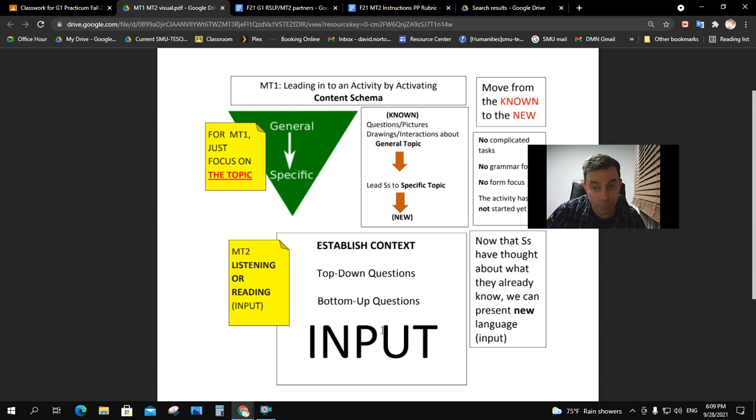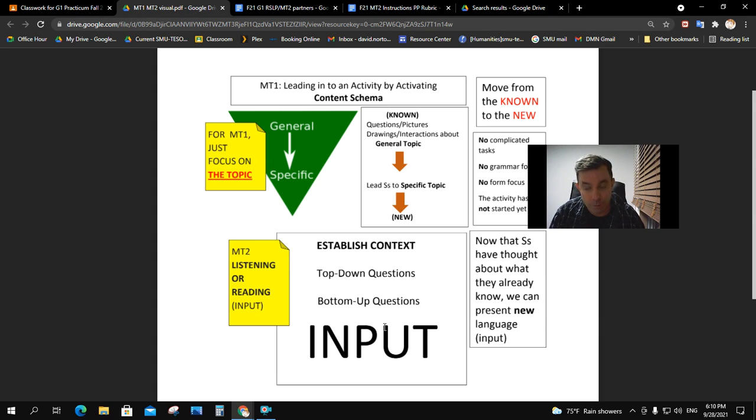Because if you give them 5 questions and you play it once, and especially if you play too long, they'll be able to answer all of them. I would just give a top-down question, play the listening for 10 seconds, elicit that answer, or even get them to talk to their partners first, then get that answer, put it on the whiteboard or your slides if you like to share, and move into bottom-up. Again, show the questions. If you want to be super careful, you can comp check those questions too. What are we listening for? What are we reading for? And elicit those answers.